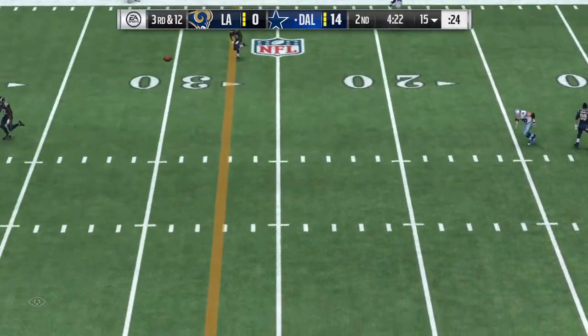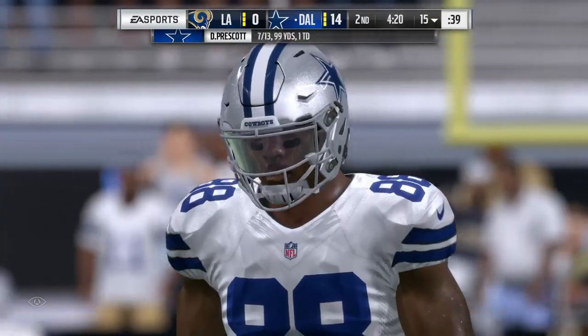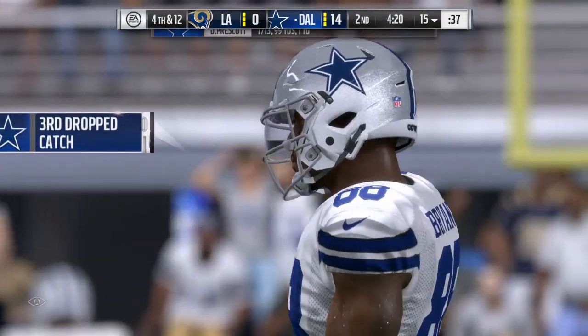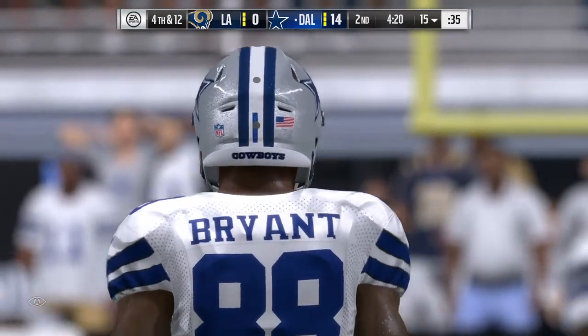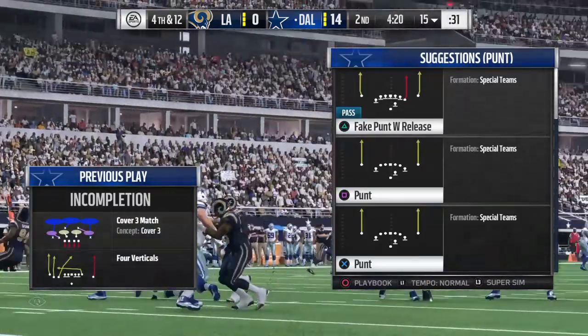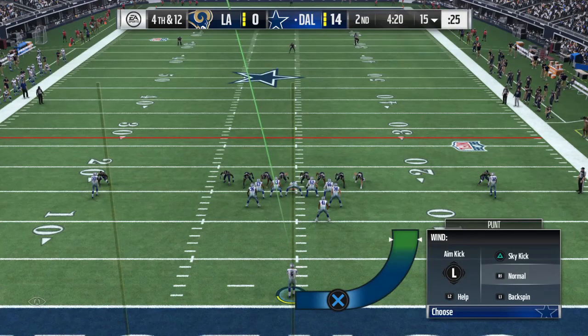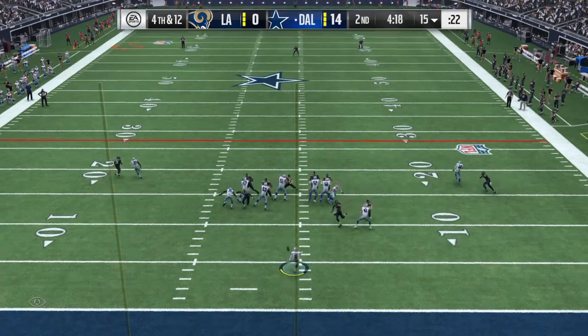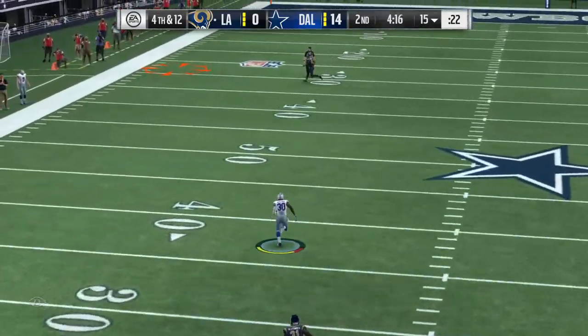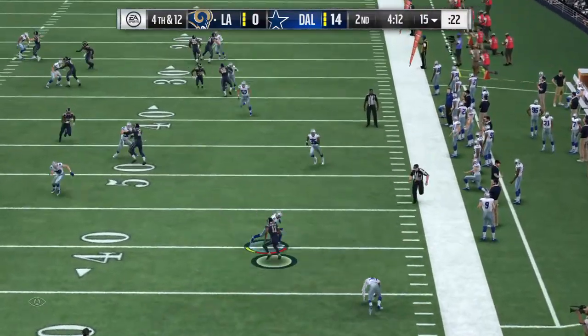Now Prescott. He's going to rifle one deep left side. And that one goes incomplete on the drop. That's one he definitely normally catches. 4th down. On every offensive coordinator's play caller sheet, they have about 5 or 6 plays per game that they call shot plays or big plays, and you don't get many opportunities to dial them up, and they just did, and they drop it with a great chance to make a big play. That's going to hurt. He won't go down.